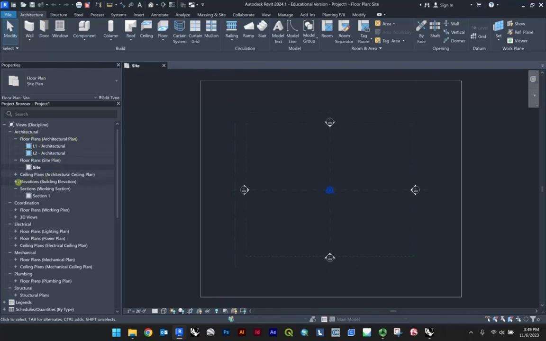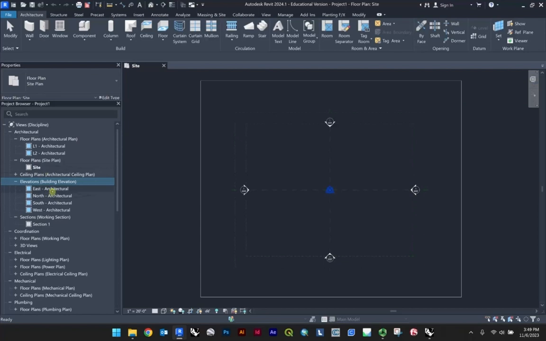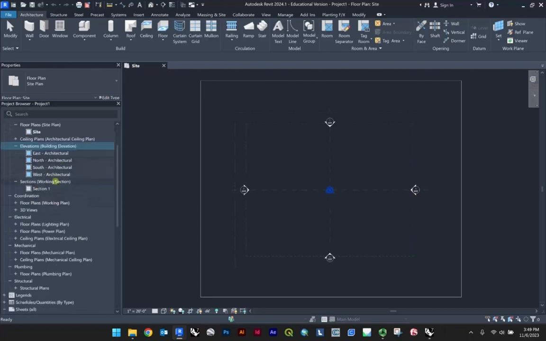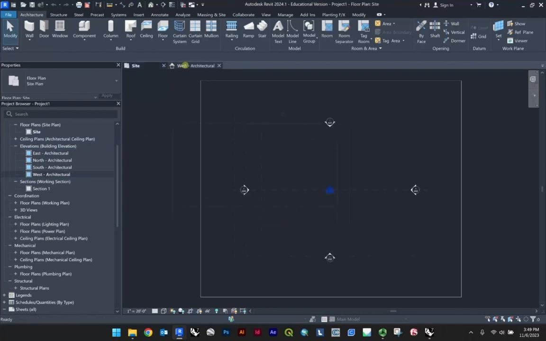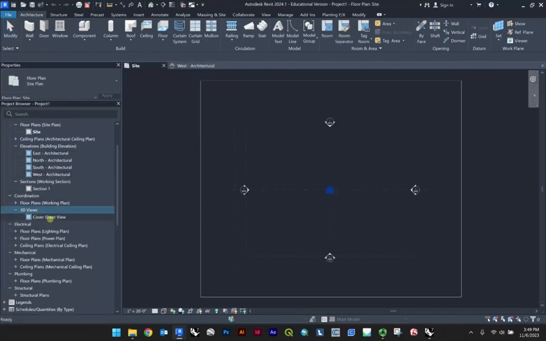To that end, there's a number of different things we can do in terms of our elevation views. If you want to have a west view, you can double click on that. You can see there's an additional view. So there's a couple different views we can start to set up, 3D views. Before I start to set up these views, which are essentially like viewports the same way you would have in Rhino, they just open up here as tabs along the top.